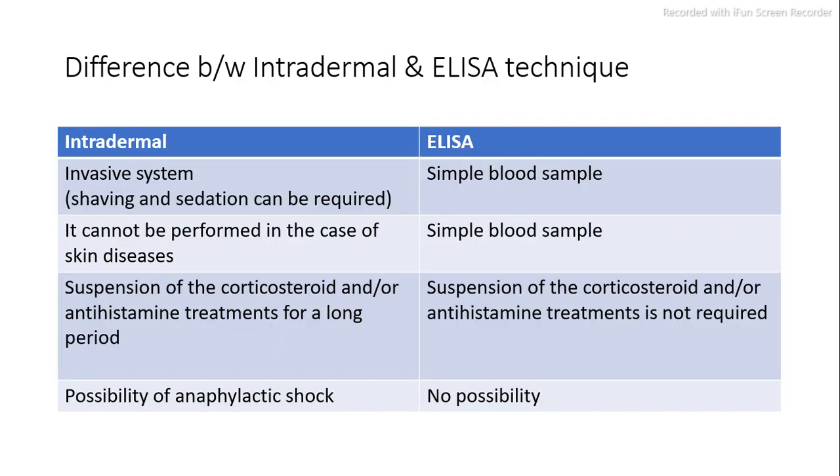Difference between intradermal and ELISA technique. Intradermal: invasive system, shaving and sedation can be required. ELISA: simple blood sample; it cannot be performed in the case of skin diseases. Intradermal requires suspension of the corticosteroid and/or antihistamine treatments for a long period. ELISA: suspension of the corticosteroid and/or antihistamine treatments is not required. Possibility of anaphylactic shock with intradermal; no possibility with ELISA.